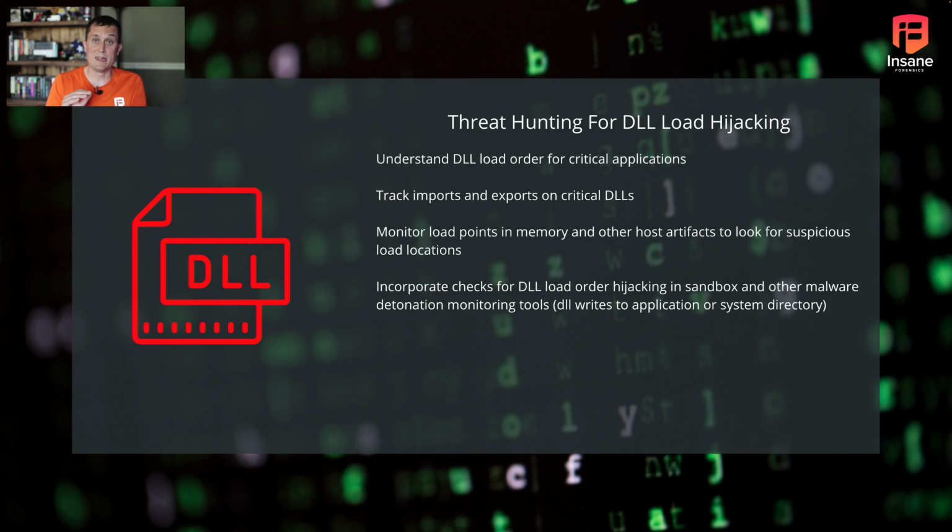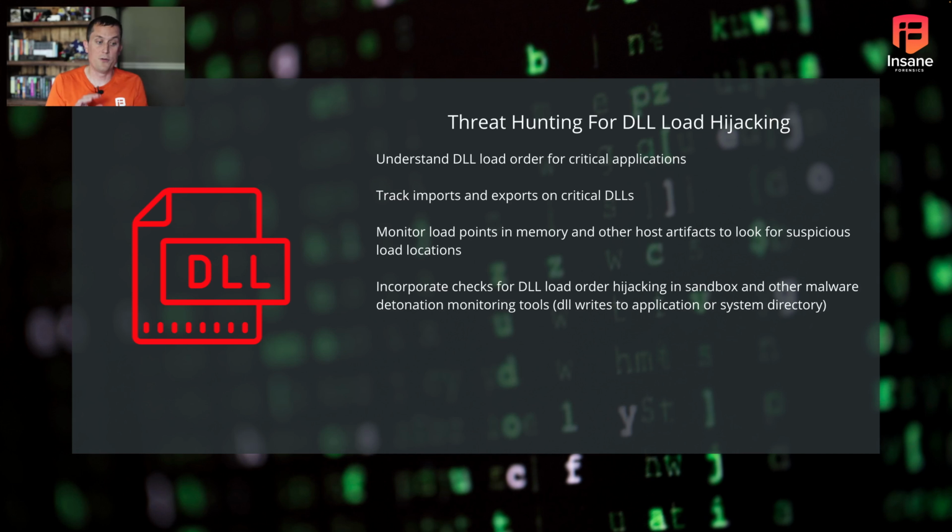If you're tracking imports and an attacker wants to be sophisticated, that might limit them to not use the imports they want to use, because then it would look suspicious. So tracking both imports and exports with DLLs is pretty important. If you need to whittle this down, we talked about critical DLLs in the first one. You could focus this on critical DLLs, or if you have automation in place, you could take a wider view at DLLs as a whole.